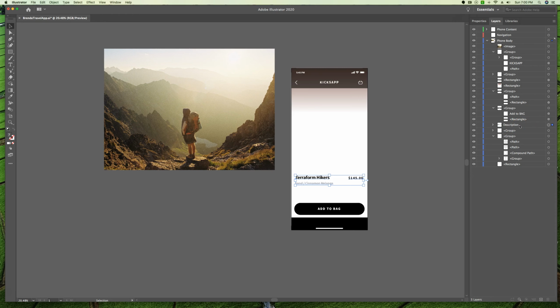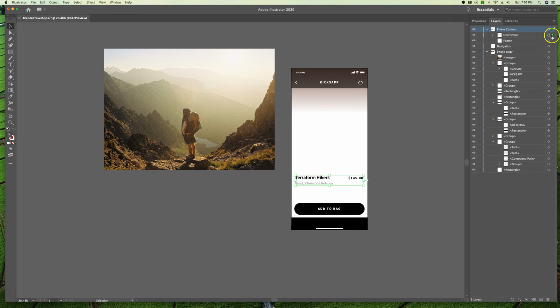What we want to do is move this from the layer of phone body up to the layer of the phone content up here. So the easiest way to do this is just to click on this blue box, the selected artwork. We're going to click and we're going to drag it all the way up to the phone content. Notice it turned green because that layer is green, and when we let go, it is now going to be part of this layer. So we moved it up in the layer stack, but perhaps more importantly, we organized it, putting it in the content family.